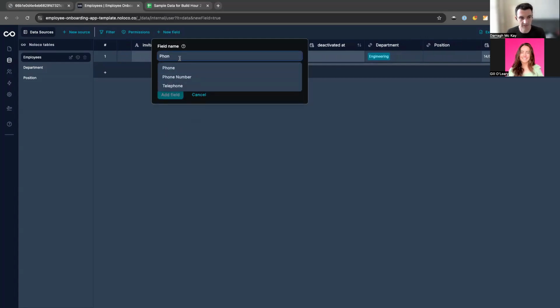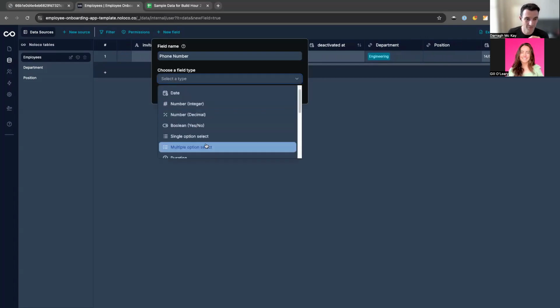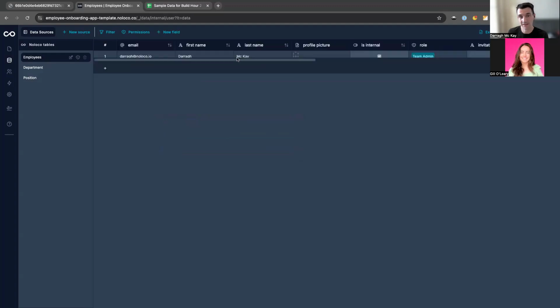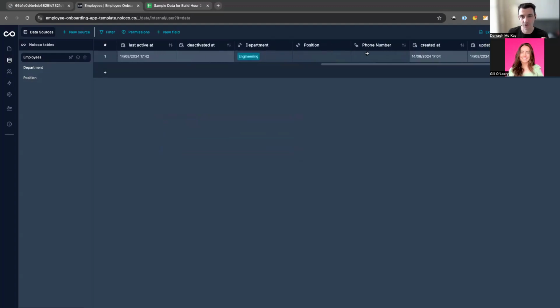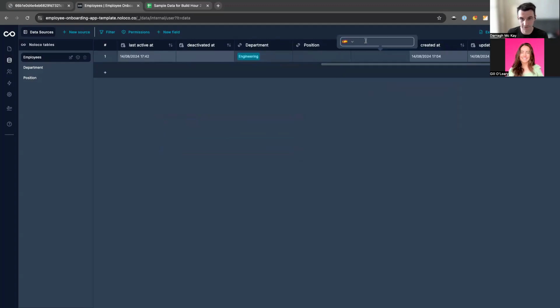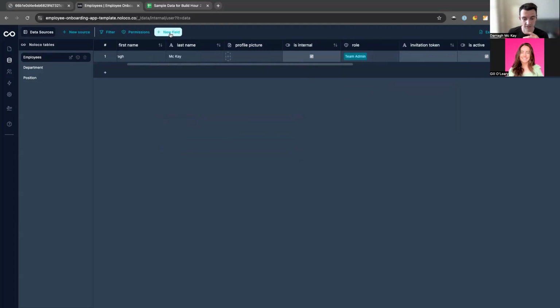If anyone's wondering what these are, by the way, we've taken the top 100 field names that we see across Noloco, and we've given them to you as suggestions, because nine times out of 10 that's what you need. All right, for the phone number field, shockingly, we create the phone number field type. This is a field that's specific to Noloco. What it does is it gives you a phone number input where you can choose your area code and then the phone number associated with it as well. I'm going to leave all these blank because I'm just going to import them in a few minutes.